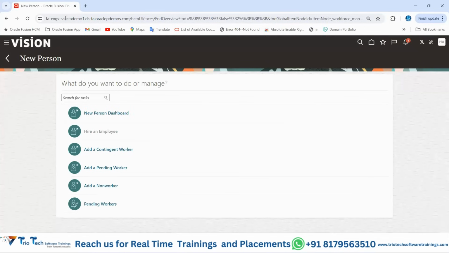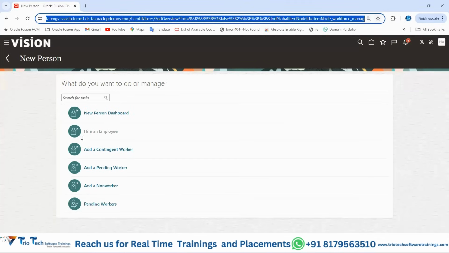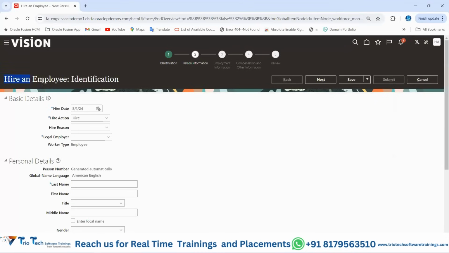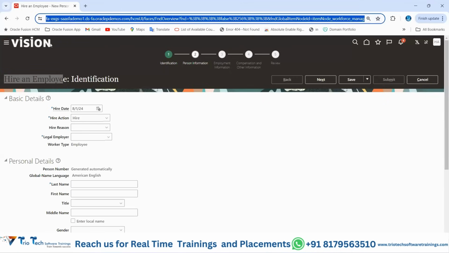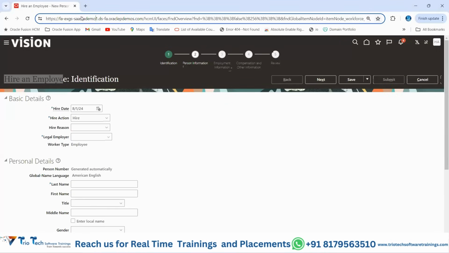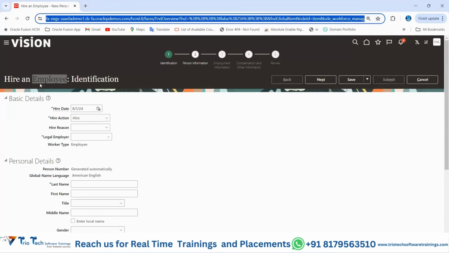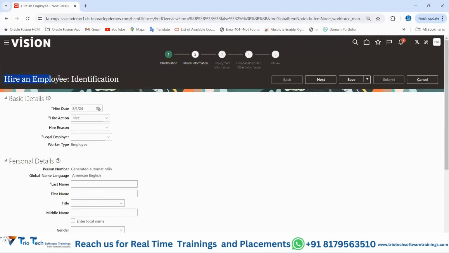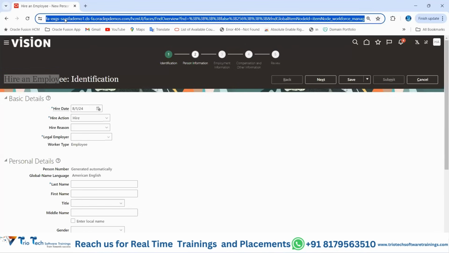So for the employees in the client's organization, whenever HR is hiring the employee, once they capture all the details and finally click on submit, the worker record will be created. Employee record will be created in the system. So for the client employees, whenever HR hires a new employee, automatically the system will create the user account.